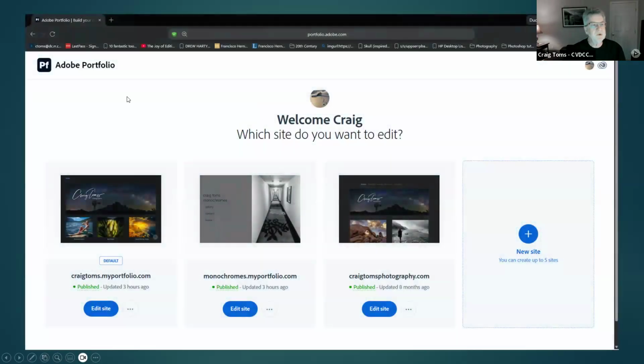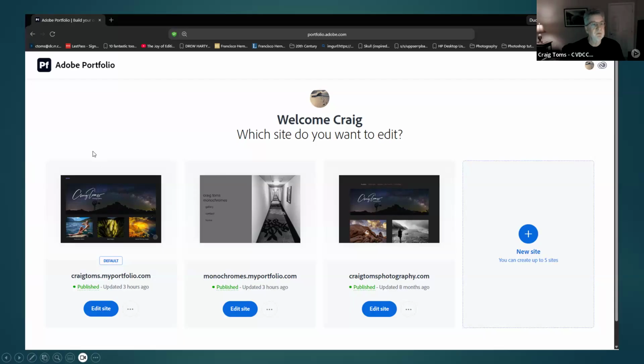So this is what I see when I pull up my screen. This is a screenshot of Portfolio, and you can see here there's 3 websites here. We're allowed to get a total of up to 5 on Portfolio. You can have 5 separate websites. So this is my general default site right here, monochromes right there. And then this one is, I've got a couple of portfolios in here. And these 2 sites are connected up onto this main site as well.